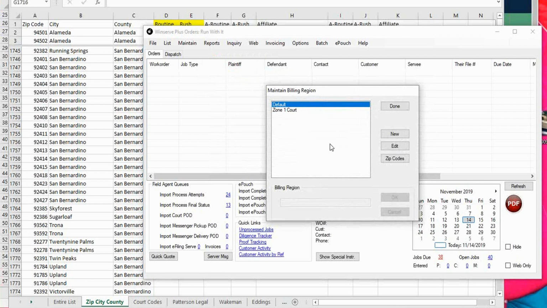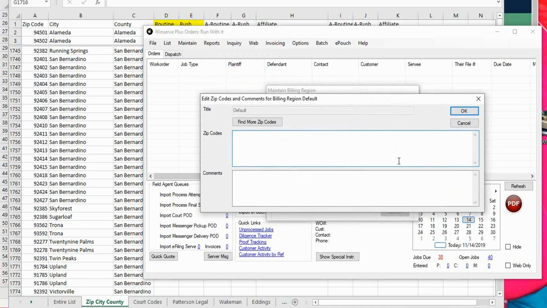If you hit the zip code button right there, you can associate a whole stack of zip codes and put in some comments. The find button will help you find the zip codes you want. You can put them in as zip code, comma, zip code, comma, zip code, or use the find button. It'll fill in all the ones that you select to build your structure.